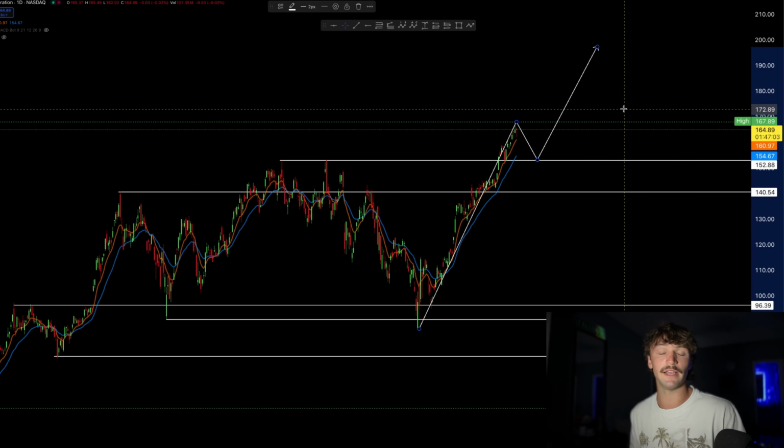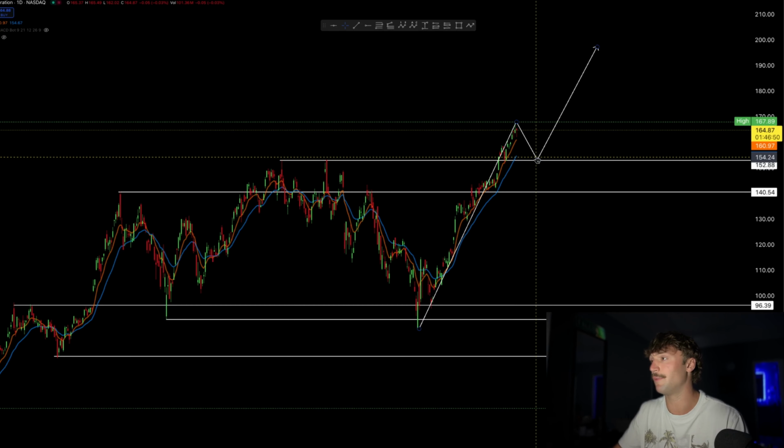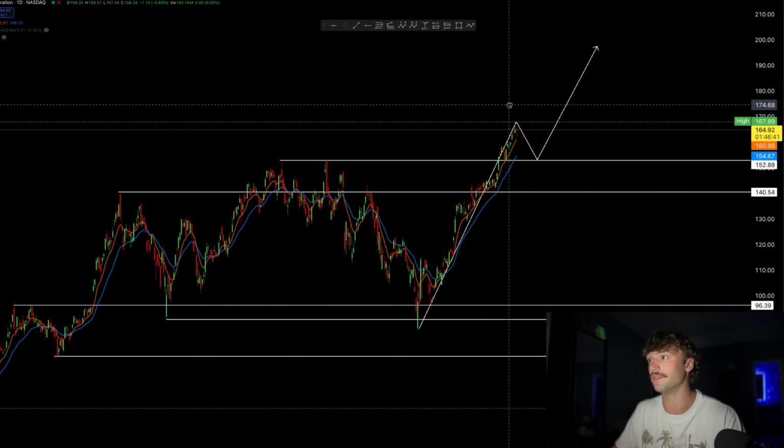And I could guarantee you guys that NVIDIA would see north of $200 by the end of next year if that is to happen. Now, with the way Nvidia is moving, I think that could easily happen before the end of this year. But taking a look here, if we are to get this nice little retest, I would definitely look to grab some shares, even though that is prior all-time highs. That is still a great entry, especially with a great company like Nvidia. That would be a great risk to reward on this stock.